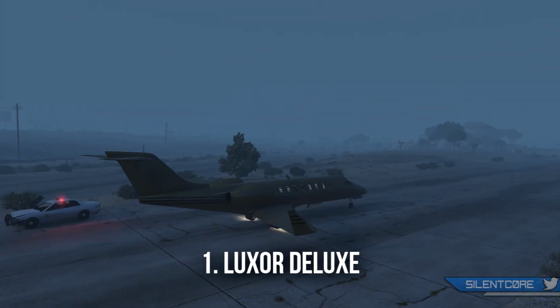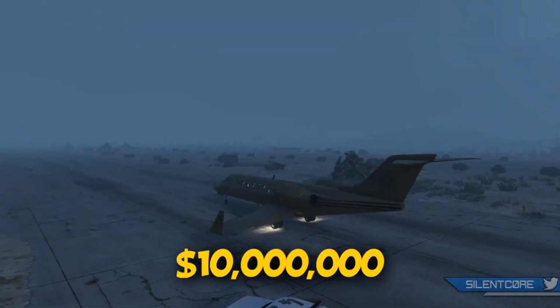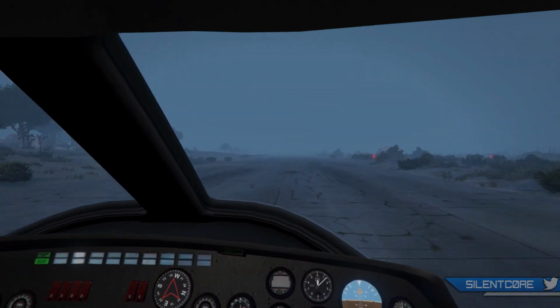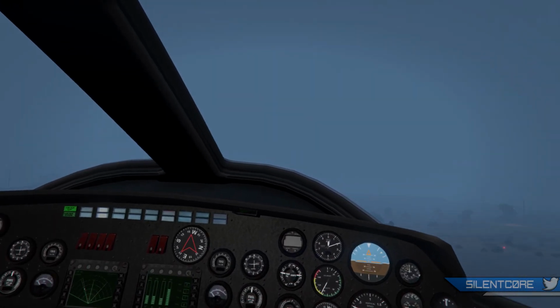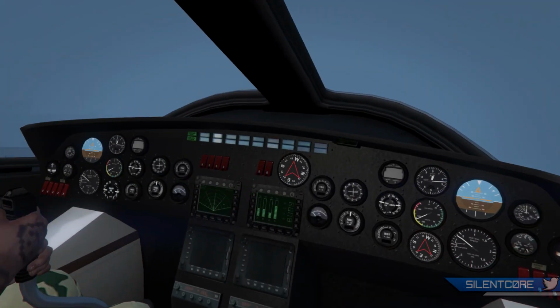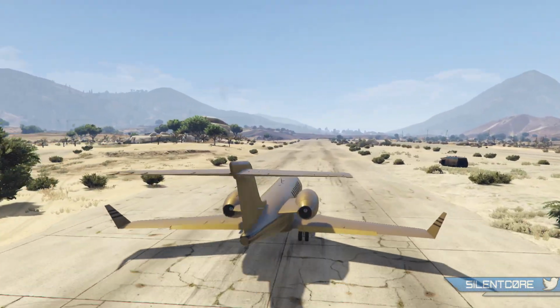This one was introduced as part of the Ill-Gotten Gains update with a price tag of, brace yourself, $10 million. We actually already have a Luxor plane that costs around 1.6 million, so you're literally paying over $8 million for just some gold paint. And for that reason, this vehicle has to make it to my number 1 spot for most useless vehicle ever, because there's no reason to ever own this one.